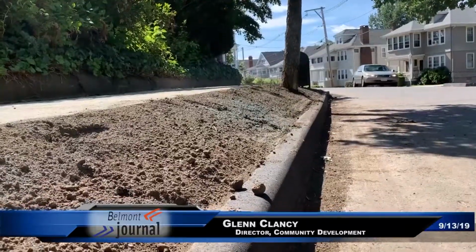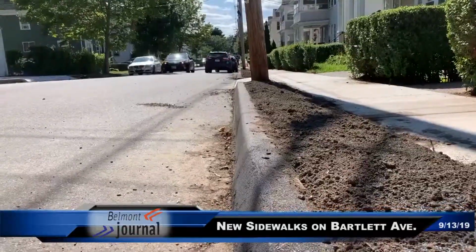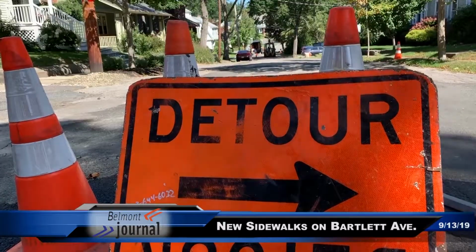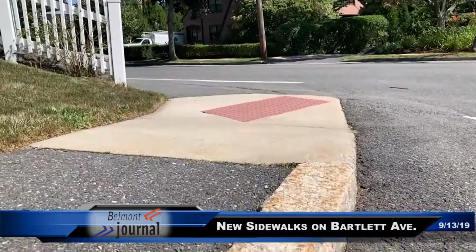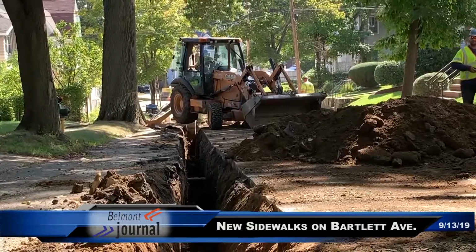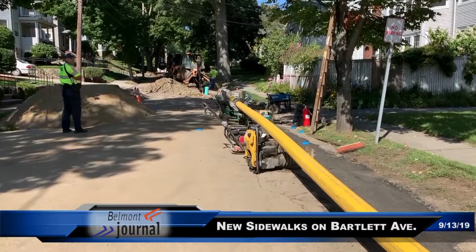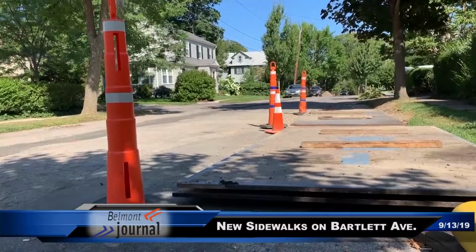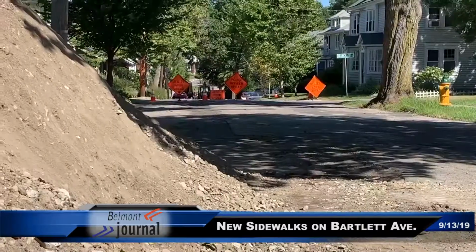The sidewalk and curbing project on Bartlett Avenue was really probably the first representation of implementing a curbing policy. From 2009 through the 2017 construction season, the policy in place for the pavement management program was you fix the street. You address the accessibility issues at corners with ramps, but there was no budget for curbing, there was no budget for sidewalk. And so you would go in, you'd fix a roadway, that would be the extent of the work that you do.